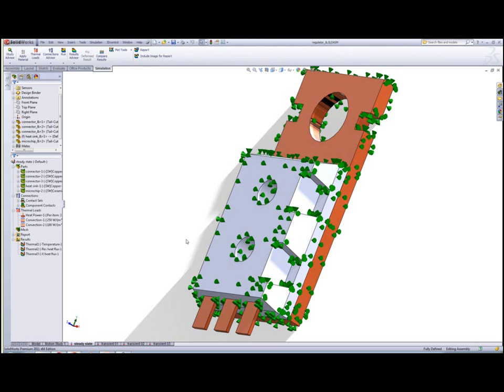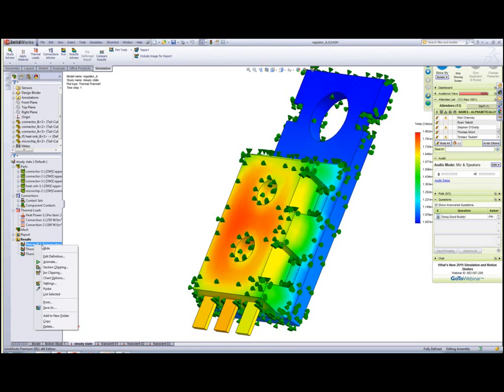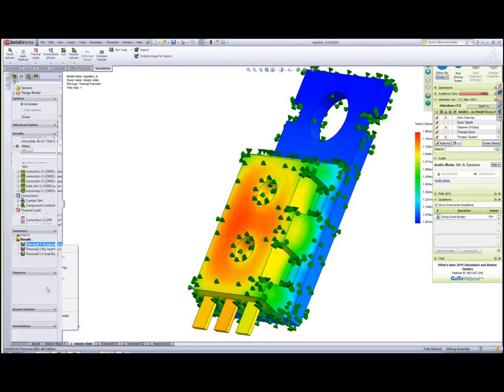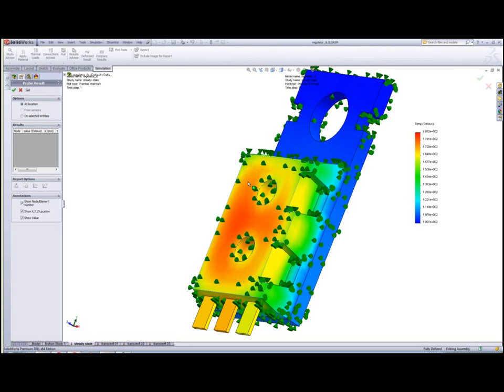Some more things I want to mention with this thermal study while I have it open is probes. If I go in and I probe this thermal study, and I click on this particular location, we are now able to click and drag my tag away. This wasn't the case until recently, to be able to move that around. It's quite convenient. It gets things out of the way easily. And also we have the ability to hide certain pieces of information from the probe callout. So notice I removed everything. It brought me back to a default position.